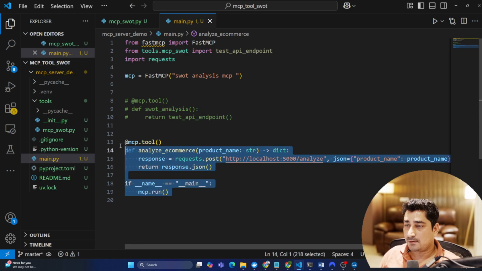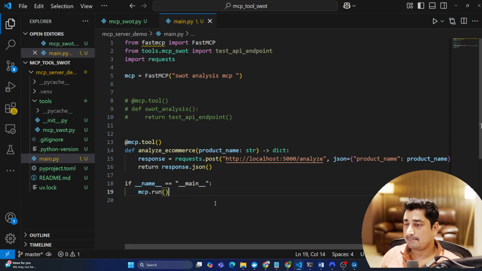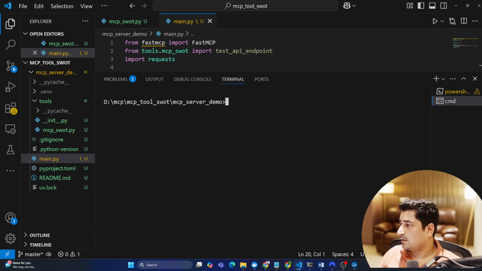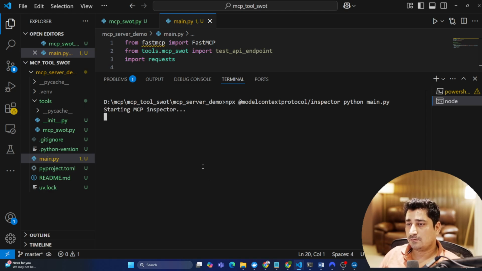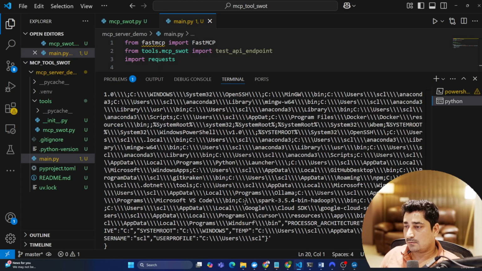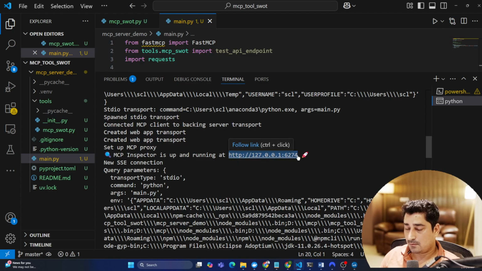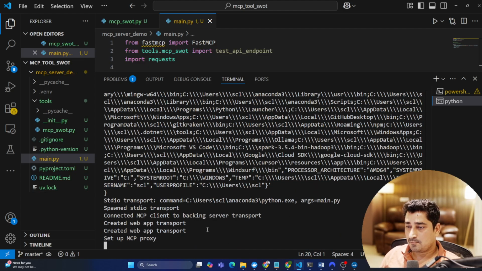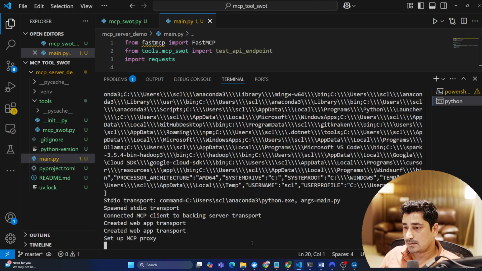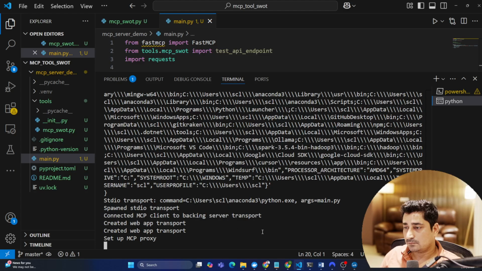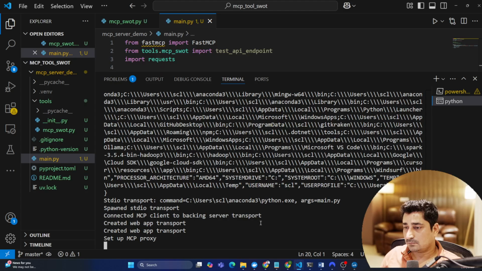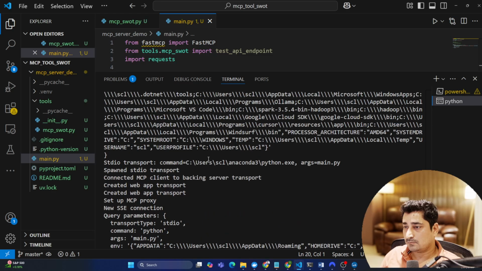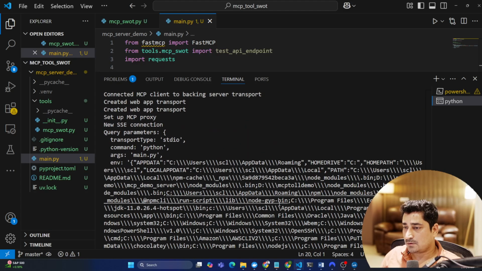Directly I'm going to hit the API from here. It is not connected.